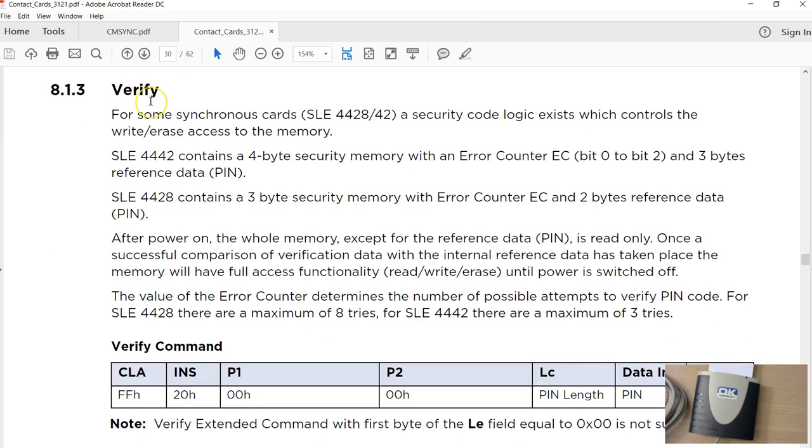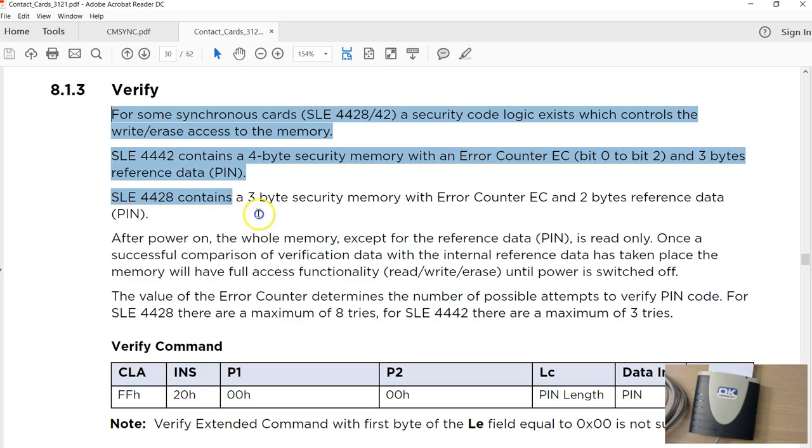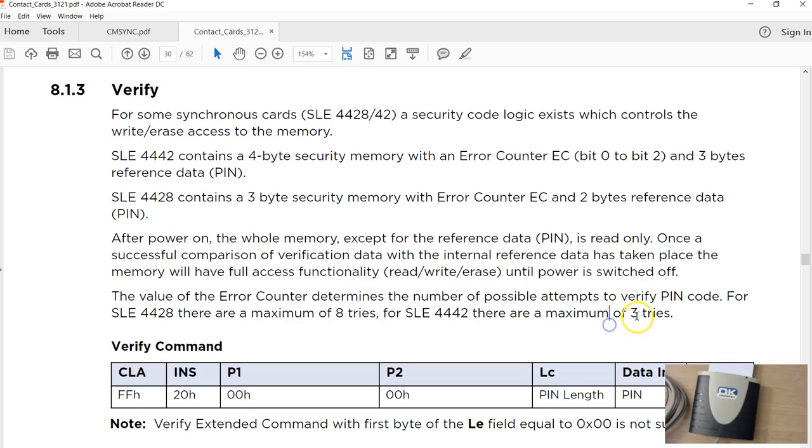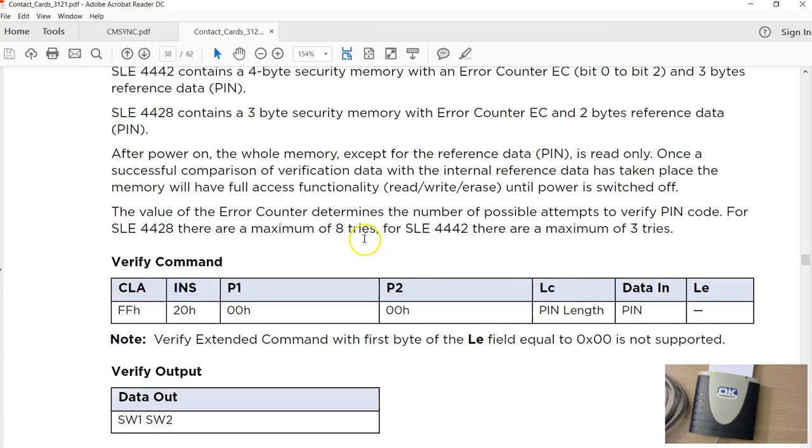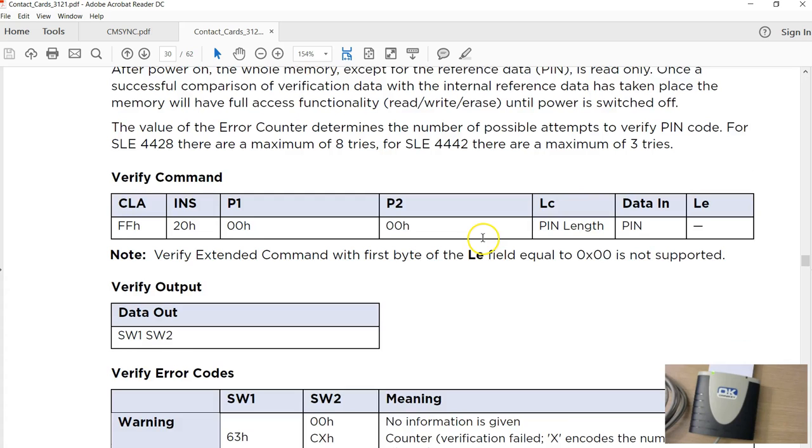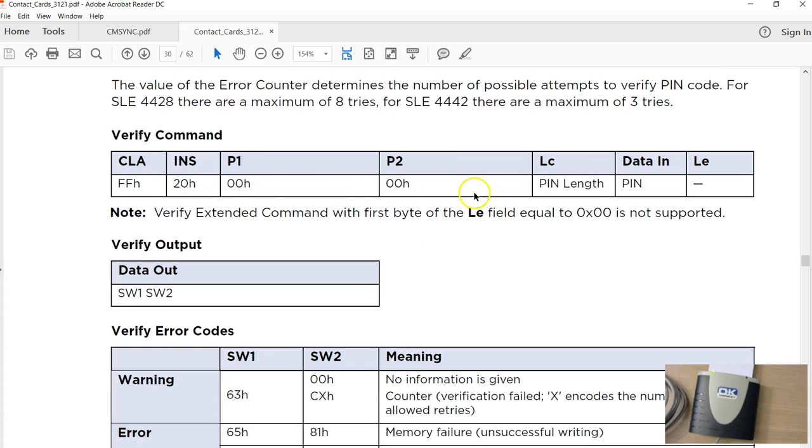Verify is the command we're going to use to present the password. Before you write, it's very clearly mentioned here: the 4442 has 3 bytes of PIN and 1 byte of error counter, and the 4428 has 2 bytes of PIN and 1 byte of error counter. Again, I've covered everything in detail in my other videos. To verify, to present the password, you're going to use this command.